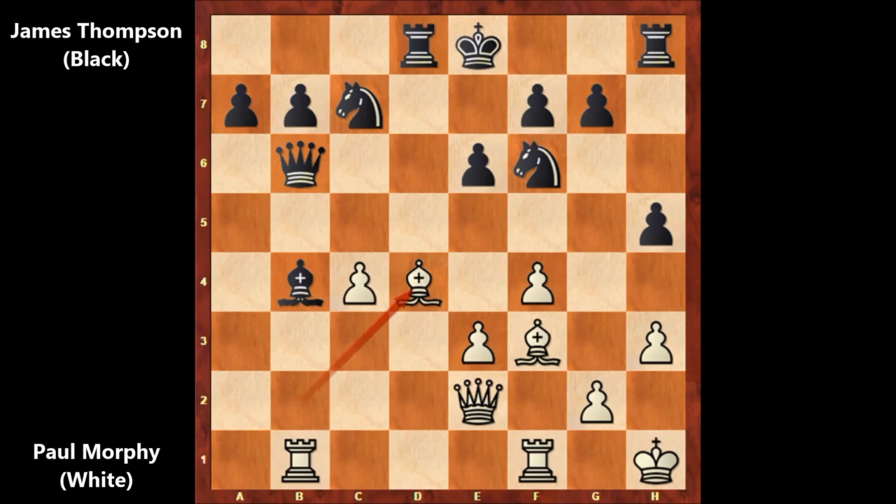This bishop is a monster bishop. Defending the queen and the bishop at the same time is not very easy. Also, as you can see, the two bishops of Paul Morphy are aiming at the pawns. So Thompson thought that when he was up a piece, he could sacrifice the exchange, giving up the rook, and getting rid of this monster bishop.